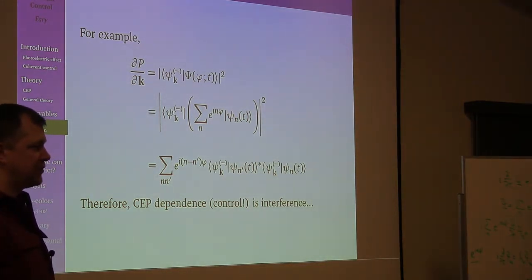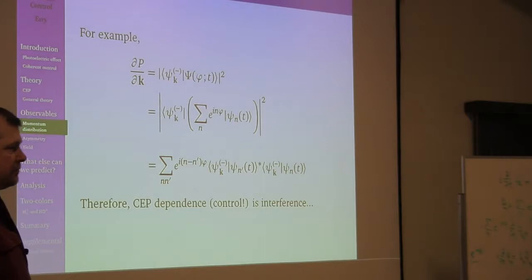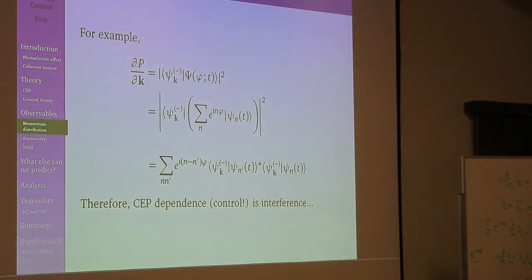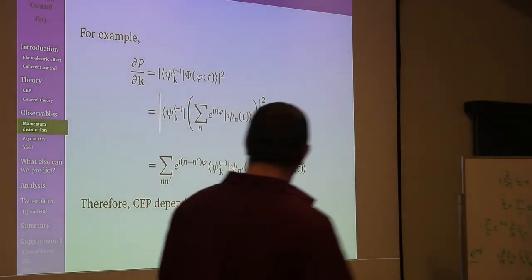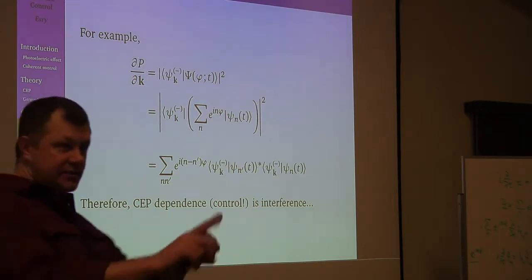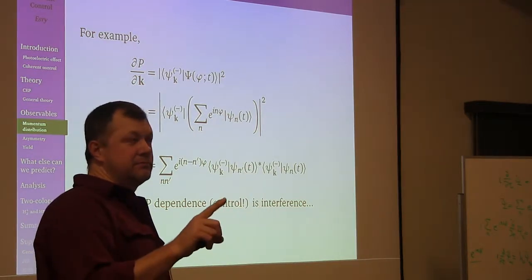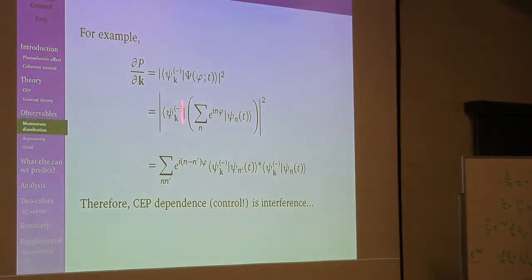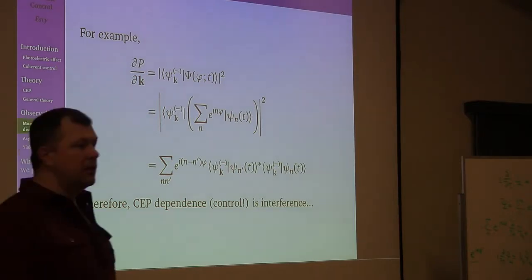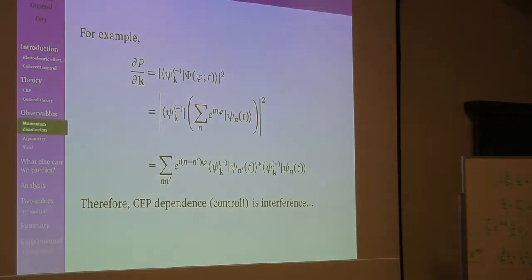I'm not sure that I see that as easy here. Well, n equals n prime. Right, that's what I said. So it's really the off-diagonal entries. Right, it's different photon pathways interfering. Because n has to be different from n prime to have any CE phase effect left, because if n equals n prime, this just reduces to 1. Somehow you see the CE effect, but let me get to that in a minute. Other questions?